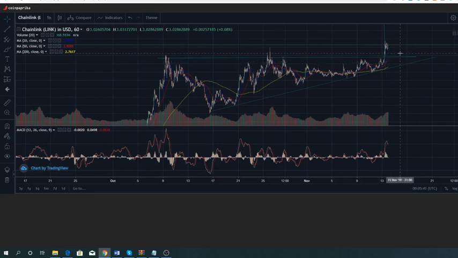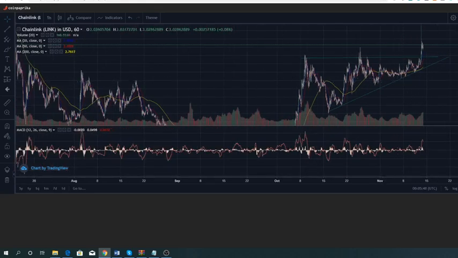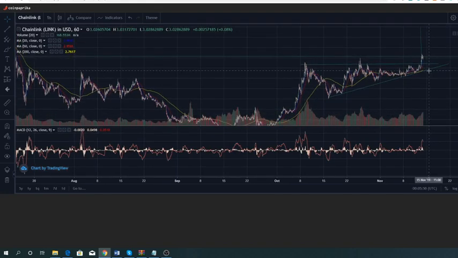But if you are a long term holder, you believe in the asset, the project, then you can put your stop loss somewhere here or even below. But that's completely up to you. If I were to trade this asset, I would be putting it inside the pattern here instead of here. Yeah, I'm a long term investor, but not for this particular asset. I'm a long term investor for XRP, BTC, it's okay. And even Ether, not that long, but yeah, I'll be waiting for 1 to 2 years again.